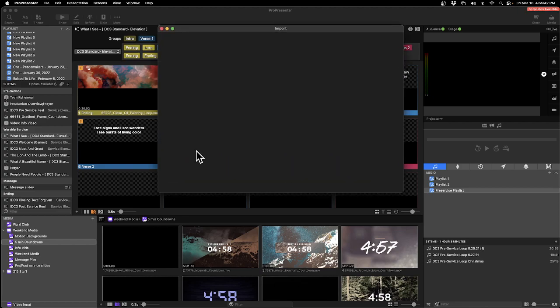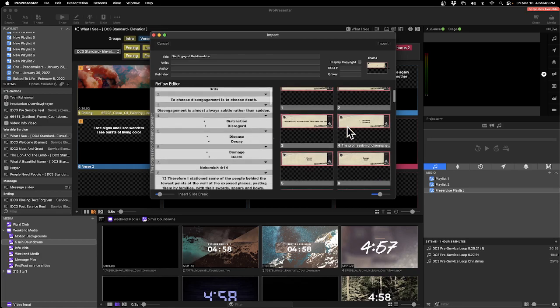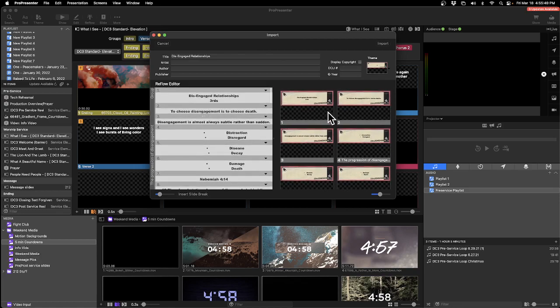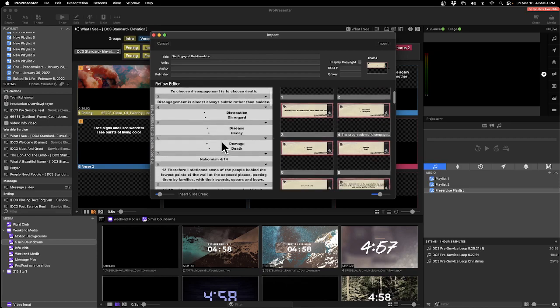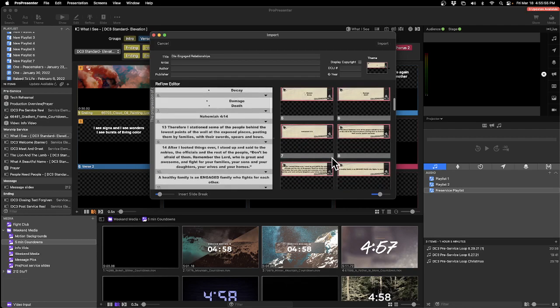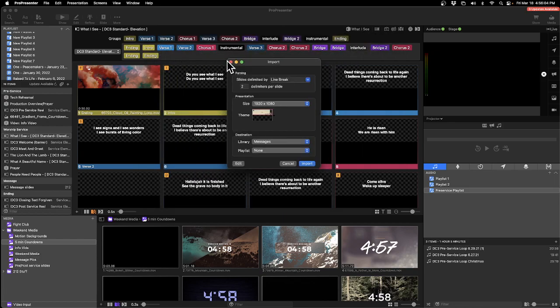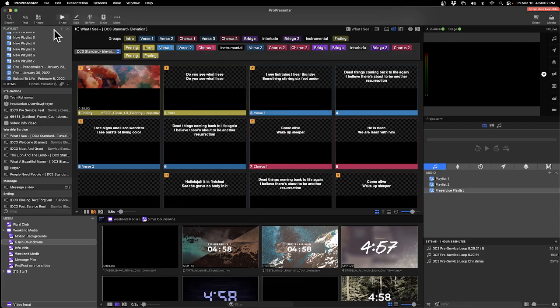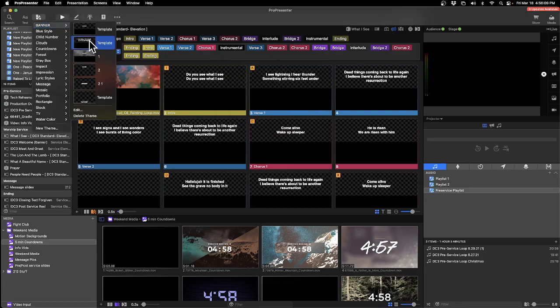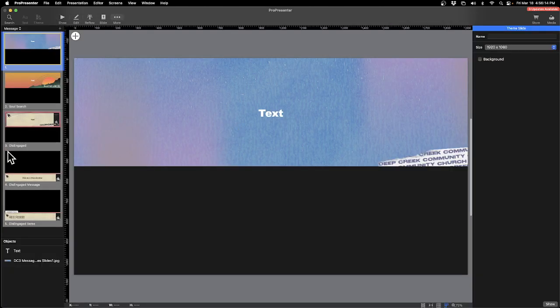When I open up the edit tab, you have the reflow editor as well as what they look like on the slides. So we're going to look at each one individually and see what we like and what we don't like. As you notice, the theme looks a little odd. So before I import this, I'm going to cancel, close this, and then go into the theme. I'm going to go to message, and I'm going to edit the theme.